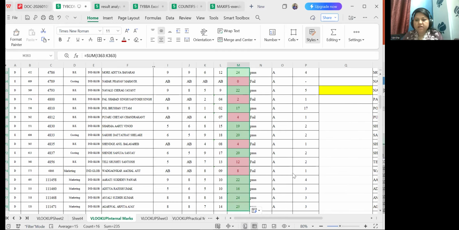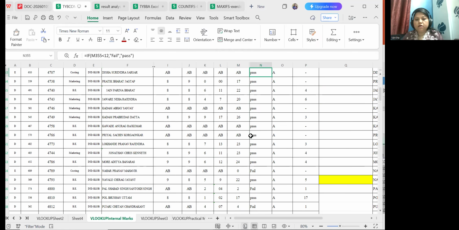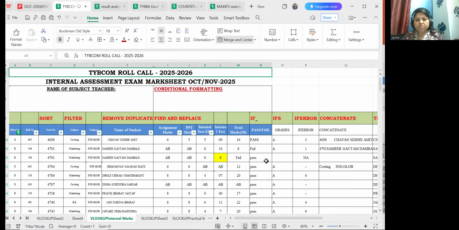You can add this color, you can add color scales, you can set icons, you can just add new rule, you can clear rules. Suppose that you have added this rule, now you want to clear that, so clear rule from the entire sheet. So here we have cleared all the rules which we have already entered.